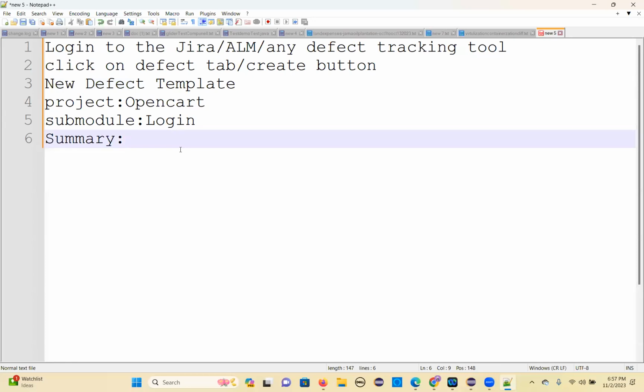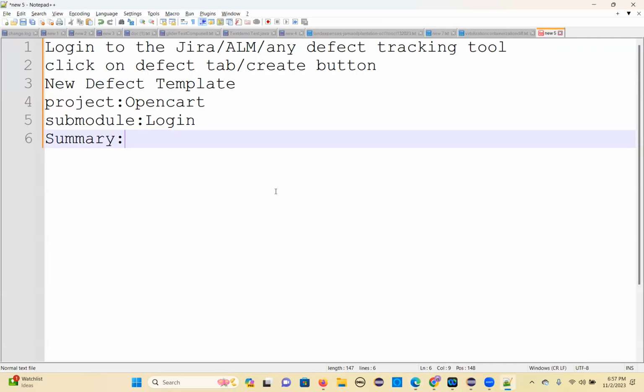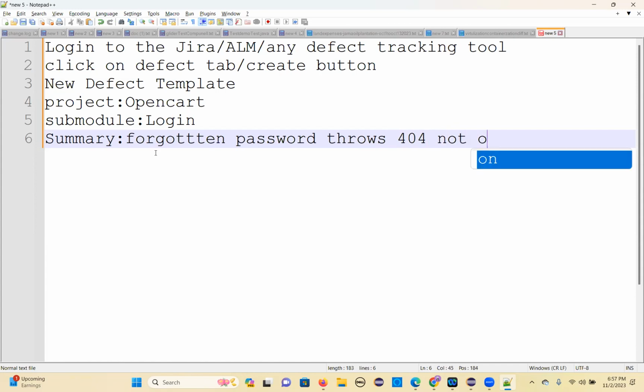What is the defect here? 404 page not found is displayed when we click on the forgot password link. Otherwise, you can write forgotten password throws 404 not found. You can write like this so people can understand easily.